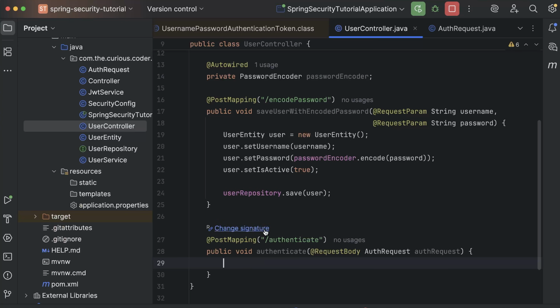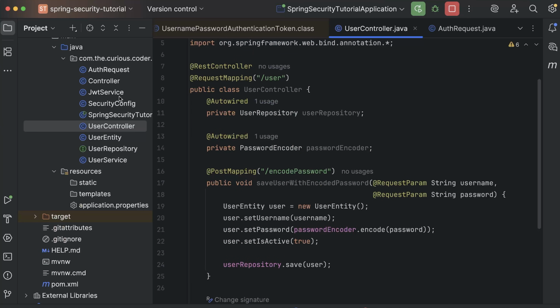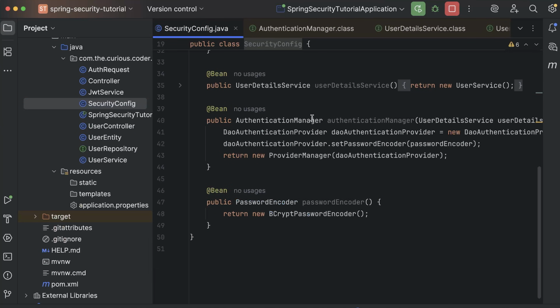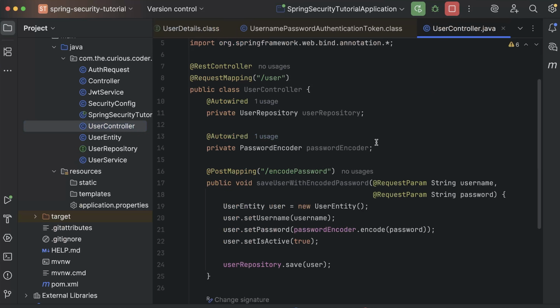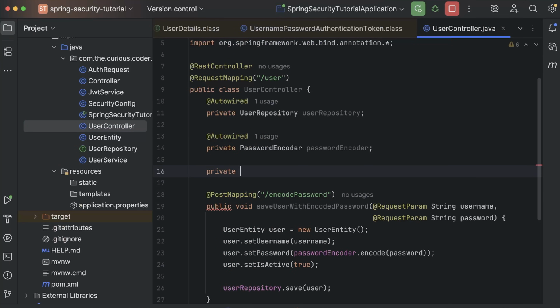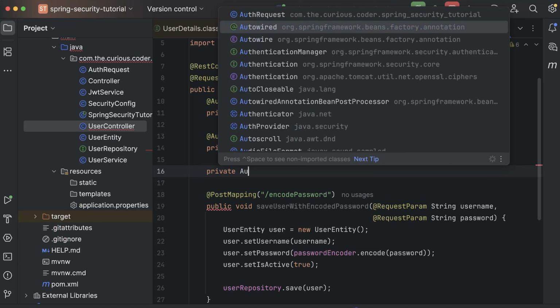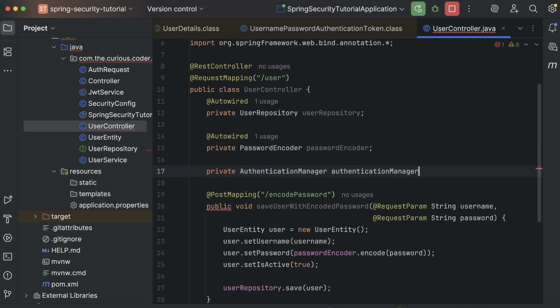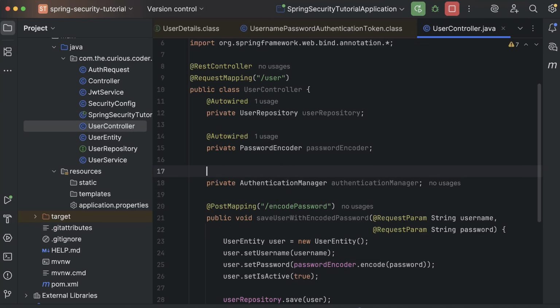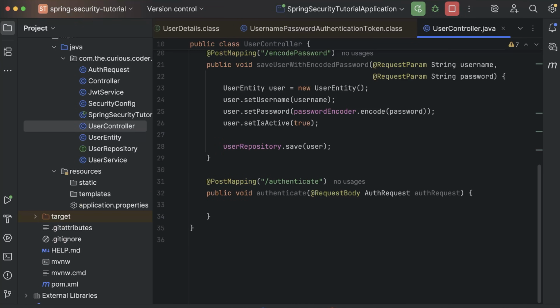For that, I will use something called Authentication Manager, which I created here in the security config. So in the user controller, I will just auto-wire it, private AuthenticationManager, like this, @Autowired, and using this I can just call the authenticate method.